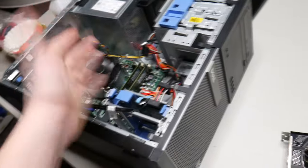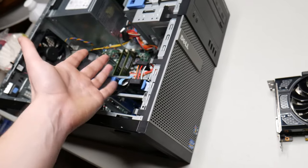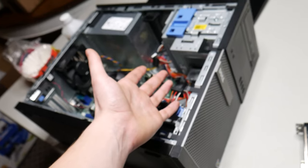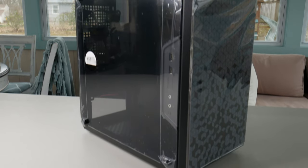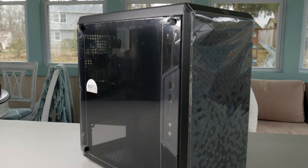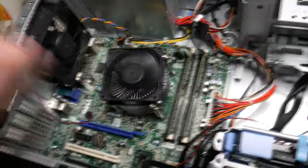This, let's be real, doesn't look that nice compared to some of the flashy RGB gaming computers that are littering Facebook Marketplace. That is why I'm gonna build in this thing, the Q300L. Now, once I throw some RGB fans in this system, it's going to look so much freaking better. And maybe that'll help mask the fact that this is just some nasty green PCB with green DIMMs, and then this basic stock cooler right there.